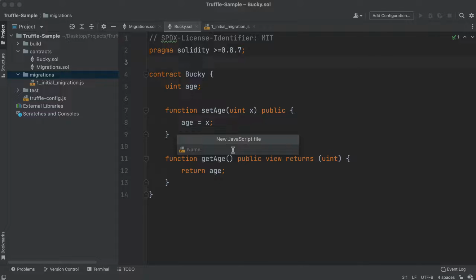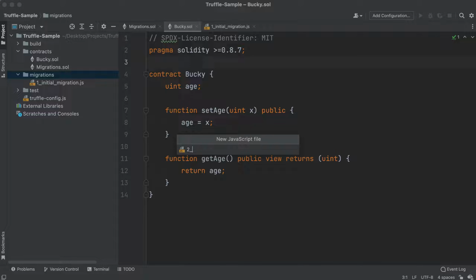And the naming convention for this is actually very specific. So the first thing you're going to do is prefix the file name with a number. Now this number is going to be sequential to the previous migrations that ran. So essentially look at the number of the last migration and just add 1 to it. So this one was 1 initial migration, so this one needs to start with 2. And I say that this is important because this is actually how Truffle keeps track of which migrations have already run and which ones have not run yet. So essentially Truffle already knows that it already ran number 1, and when we run it again, it's going to say, oh, I didn't run 2 yet, so let me go ahead and run that.